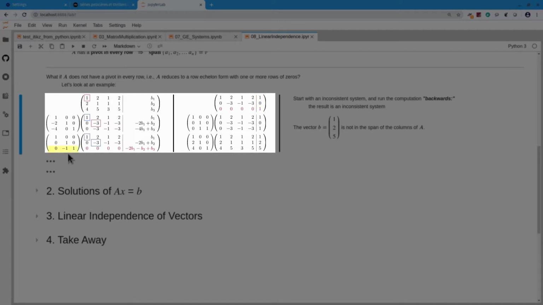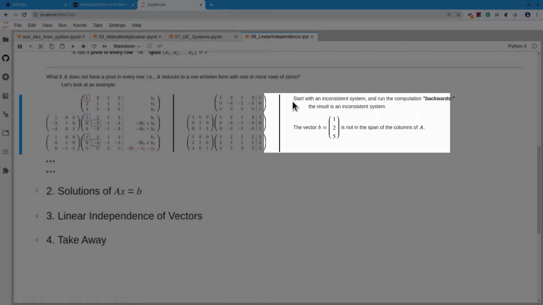The first step we had done is we'd subtracted the second row from the third row. So let's add it back in. That gets us back to this level. And then what we had done is subtract minus 2 times the first row from the second row and minus 4 times the first row from the third row. So let's add them back in, and we recover the original equation. And therefore, A times x equals this particular b vector will not have a solution.